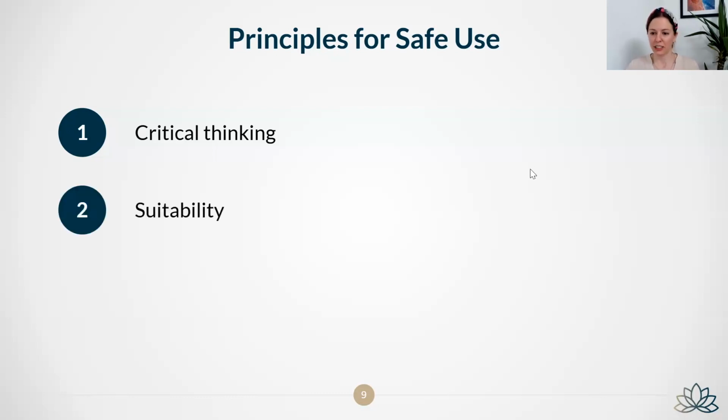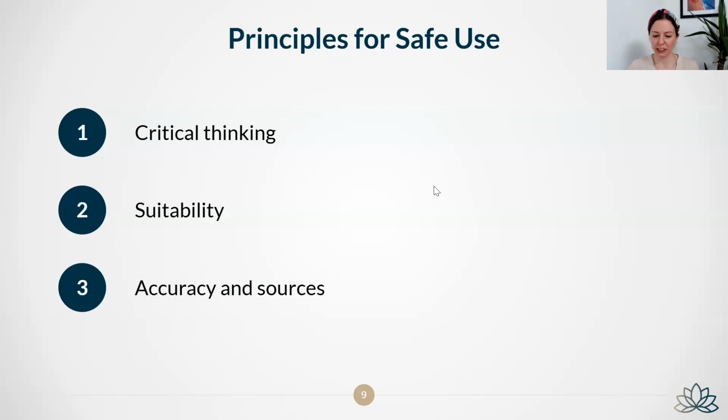Also think about the suitability. Generative AI, just because it can generate, doesn't mean it's the best tool for every situation. So there might be things that require a unique human touch or a more nuanced understanding or expertise that it can't necessarily provide. So think about where it can genuinely save time or add value for you, rather than a blanket, whatever I'm doing, we apply generative AI to it.